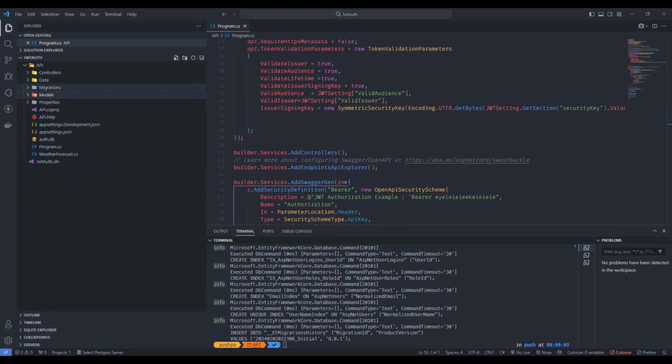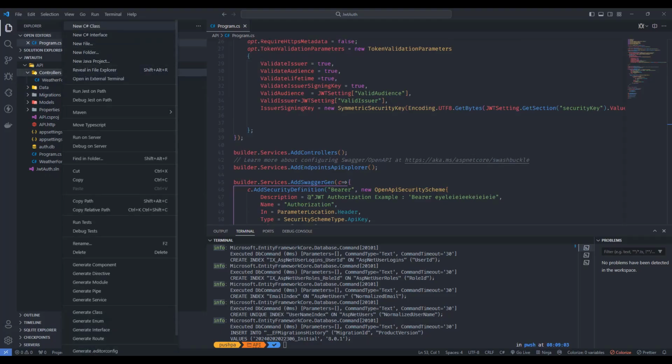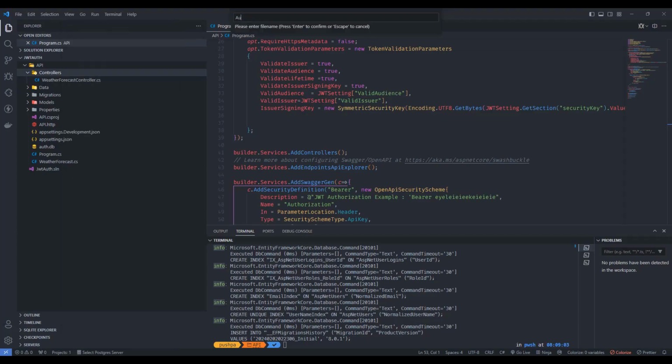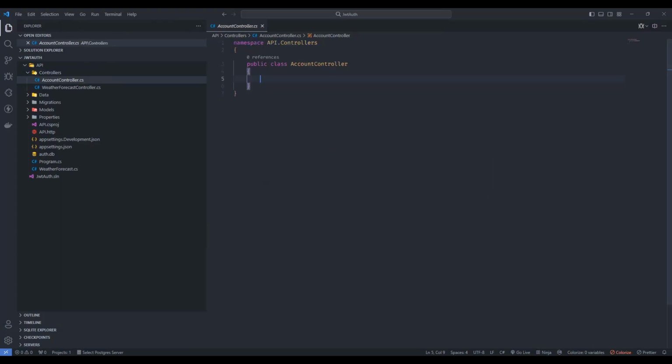Now let's create our controller for registration and login. So go to Controllers, right click, new class, and let's say AccountController. This is our AccountController class.